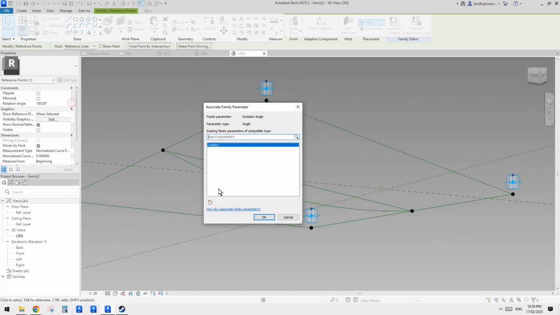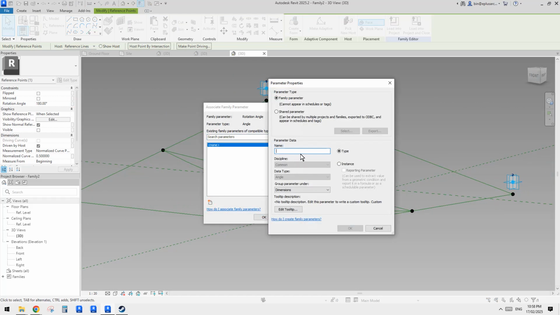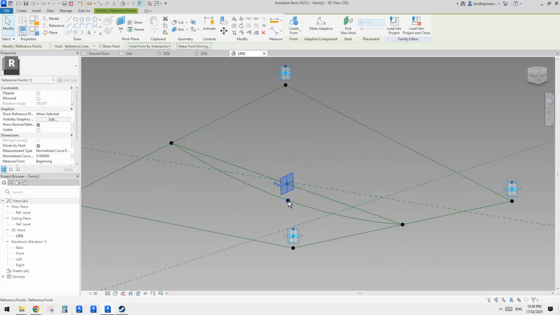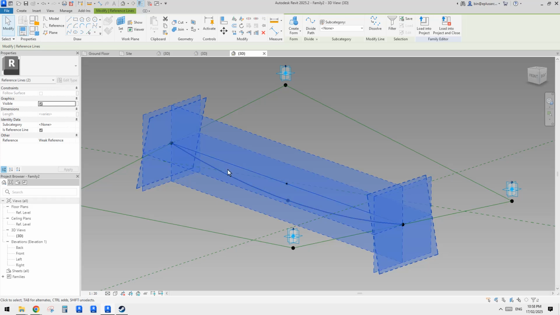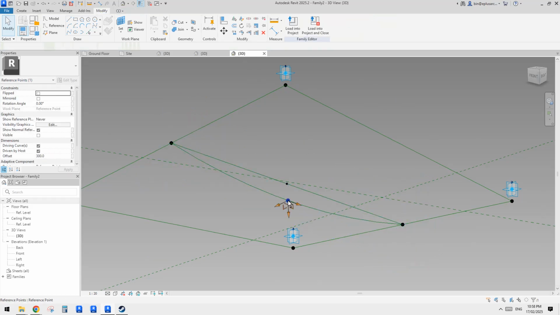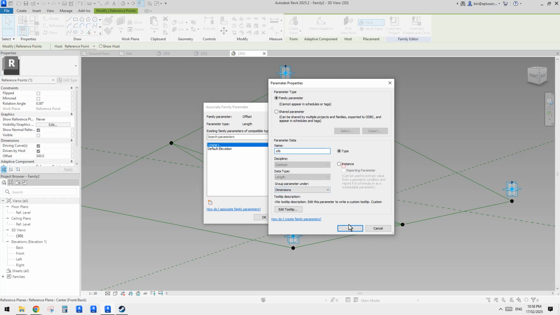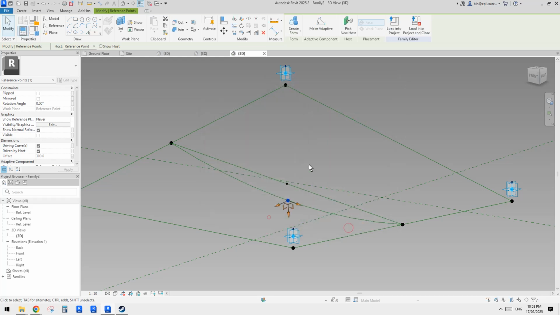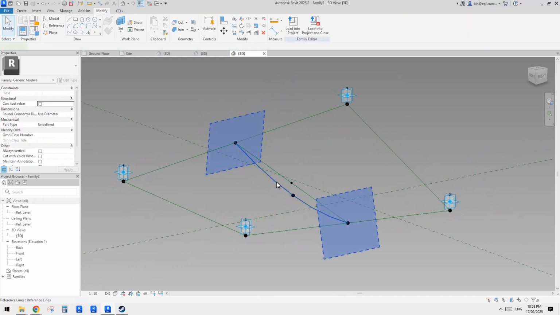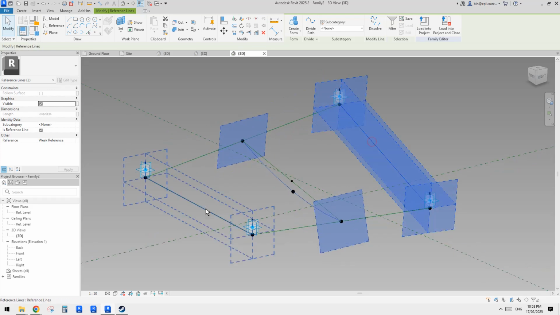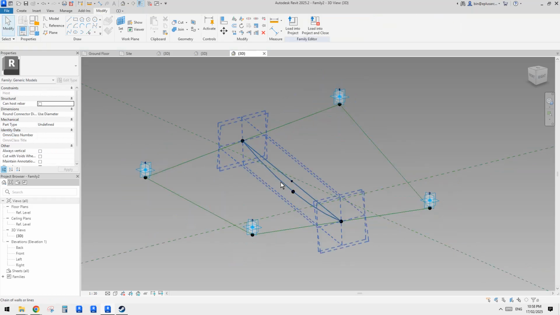So you can create a parameter for this one. For example, I'll just call it A for angle. And then the offset. Same, where's the offset? Here. So this will be the offset. I'll just call it offset instance. Now we have the option to adjust the shape. So select 1, 2, and 3. Oh, hang on, this one's, yeah, reference line.